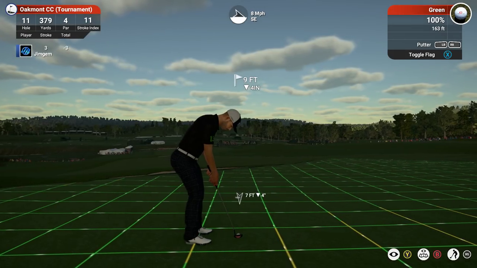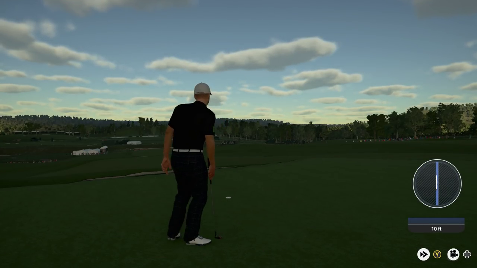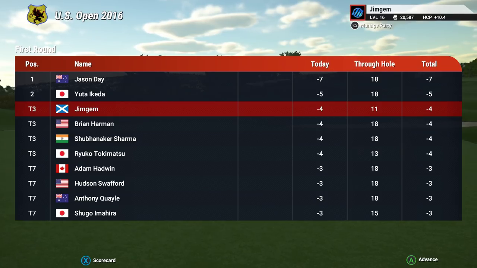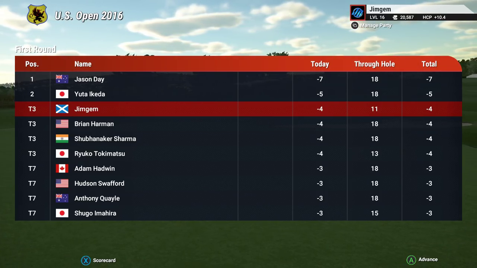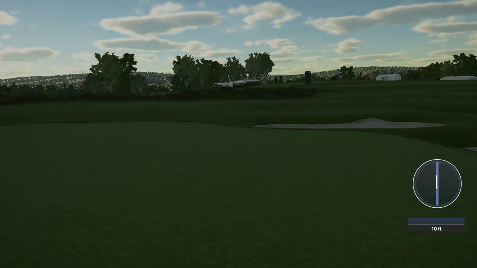Okay, 9 feet, 4 inches down. Got a little turn right to left. Little tap. And look at that, birdie. Okay, we're at minus 4. Jason Day's minus 7 through 18, with Yuta Akita, Brian Harmon, Yuko Tokimatsu, Adam Hadwin, Hudson Sawford, and Shugo Imahira.